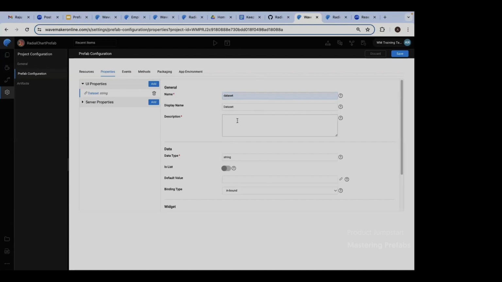And then I'll add a description here. I'll write the description as dataset, or we may call it object, expected to be passed from the application.